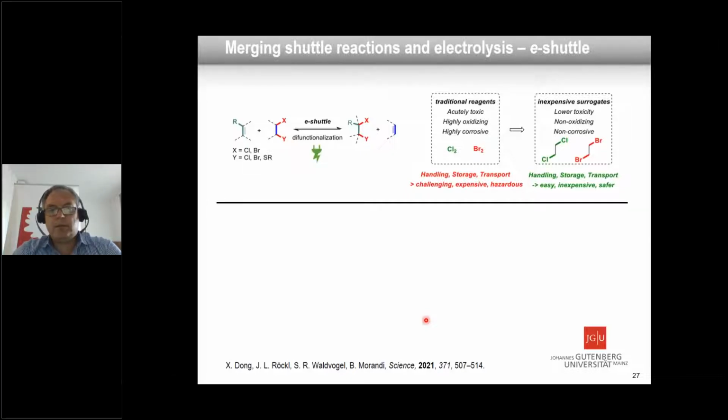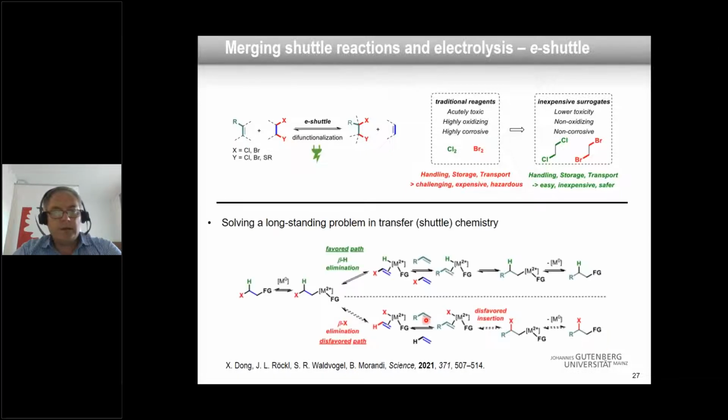I give you an example here, which was done recently with a colleague in Switzerland. It's an electrochemical shuttle, and the electrochemical shuttle you see here is usually a transfer of 2 groups from one double bond to another double bond, and then to generate the double bond here. And if you want to do this with 2 halogens, it's very, very difficult, but it would be very, very interesting, because then you can replace chlorine and bromine as reagents. And if you have to buy bromine and store this in a laboratory, then you see it's very corrosive. Transport is challenging, and therefore it's quite expensive. It would be much easier if you could use some of these molecules.